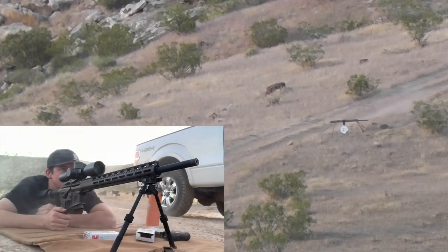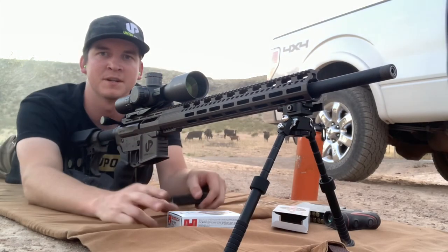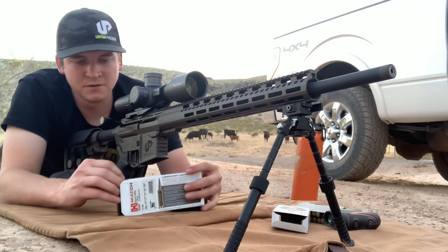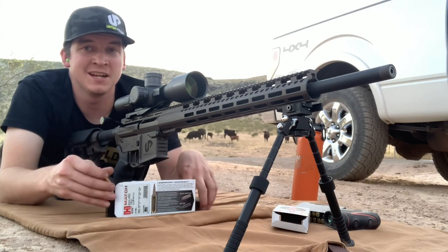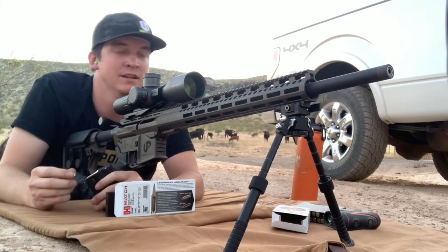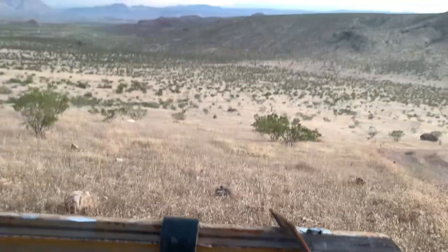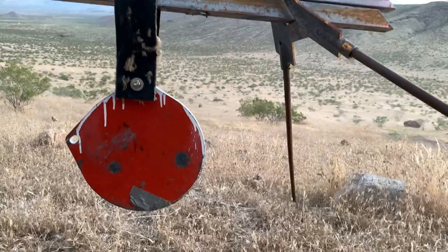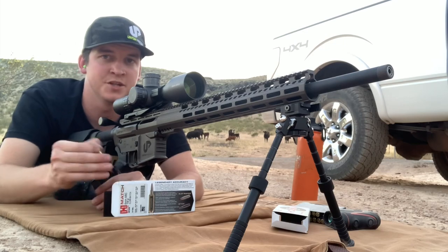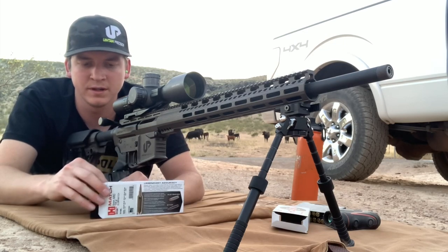Just off the edge — bummer, that was my last round of the magazine. This thing has plenty of energy to knock that plate around at 800 yards. That's an AR-500 plate, three-eighths inch thick, and there's no doubt in my mind when I hit it I can watch it swing even with a good centered hit. And if I do miss, there's enough bullet energy there that I can also see the dust kick up.